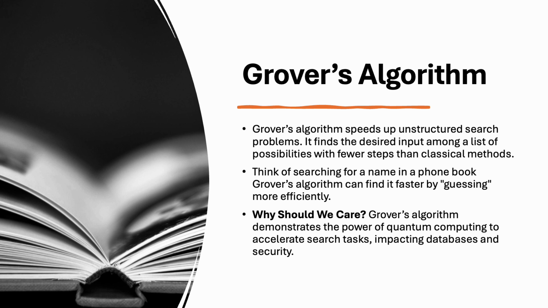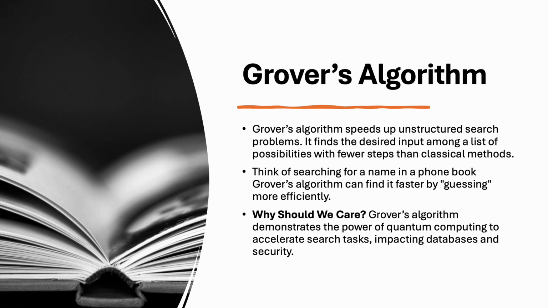Grover's algorithm could revolutionize how your movie streaming service, as we discussed earlier, finds the perfect match for a user's request among millions of titles in the database. Imagine a customer tells the system they want to watch that sci-fi movie from the 1990s with the guy in the long black coat who can dodge bullets, but they can't remember the title. Classically, your search algorithm would need to check the movies one by one or use indexed keywords, potentially examining hundreds of thousands of entries before finding The Matrix.